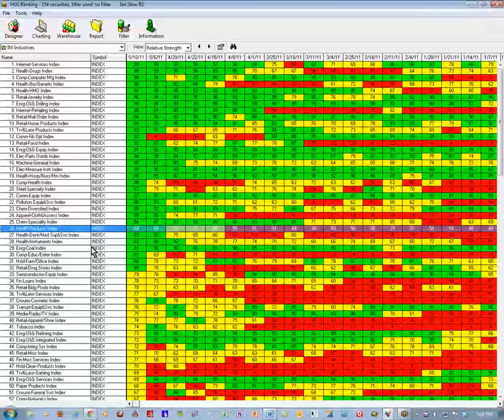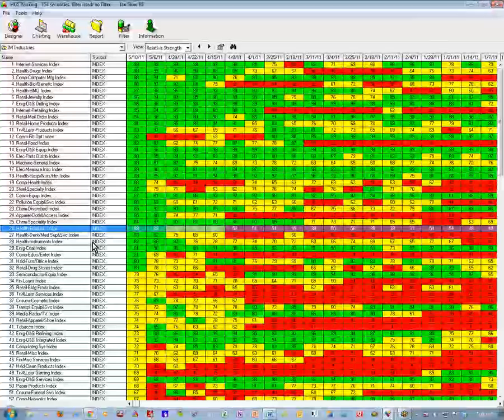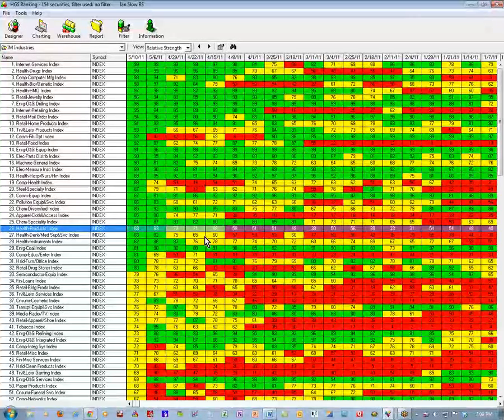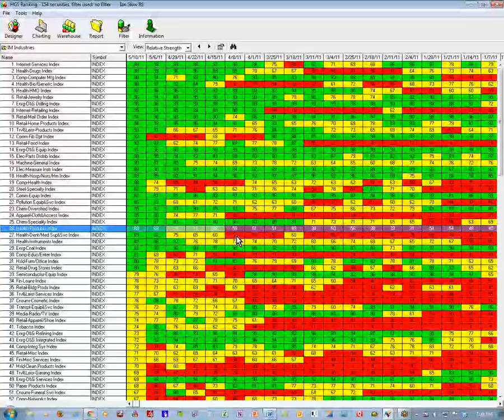As you well know, there are 4 times in the year when investors need to sit up and take notice in terms of rotation, and that invariably happens around earnings time. And as you can see, something is happening where people are now moving into the health area. Just wanted to mention that, but that's on a long-term basis. Now, Ron is going to show you what we can also do, which is to get over the lag factor of the longer term. And he'll show you that right now.